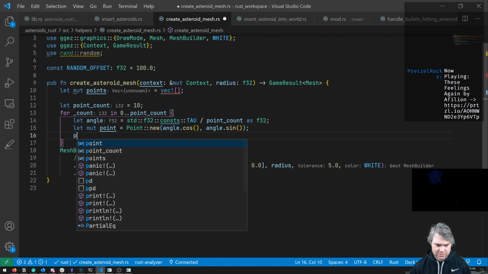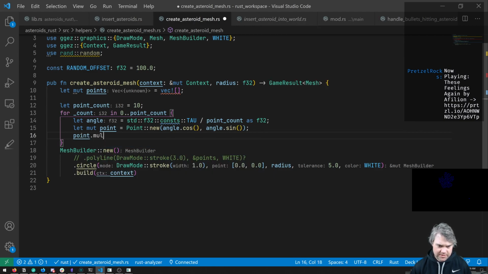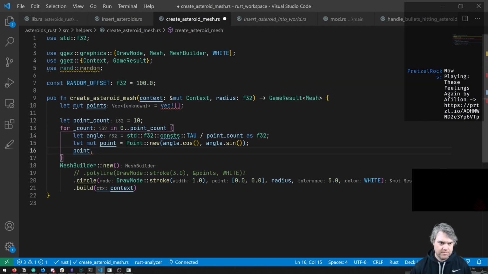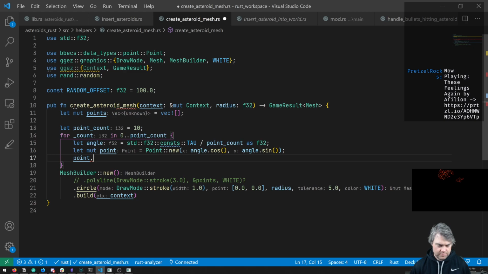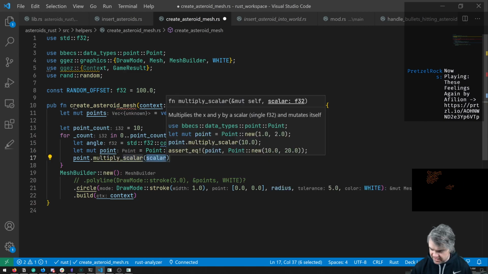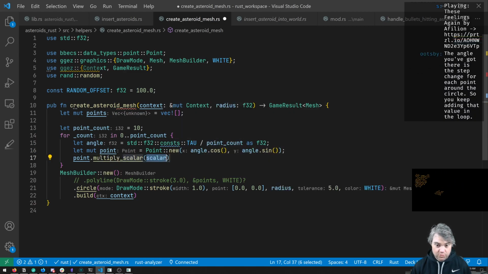Then I want to take the point and multiply it by a scalar. Okay, multiplied by scalar. Let's make it the radius.